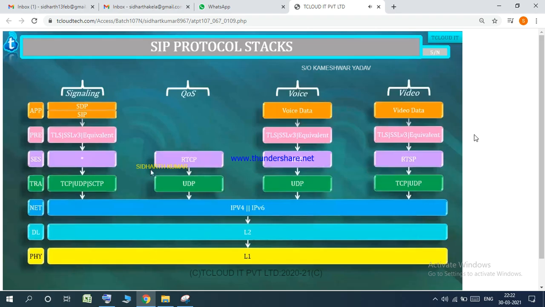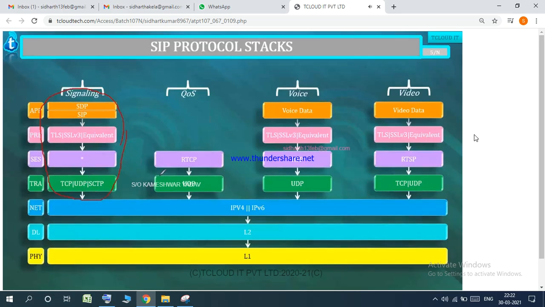To maintain quality of service estimates for the VoIP calls, we use a quality of service protocol stack also, which works with a separate protocol called RTCP, which sits on UDP, IP, L2, L1. At the IP layer, we can have either IPv4 or IPv6, and L2, L1. So any VoIP application, for making the calls and to deal with the servers and to communicate with the components, uses signaling.